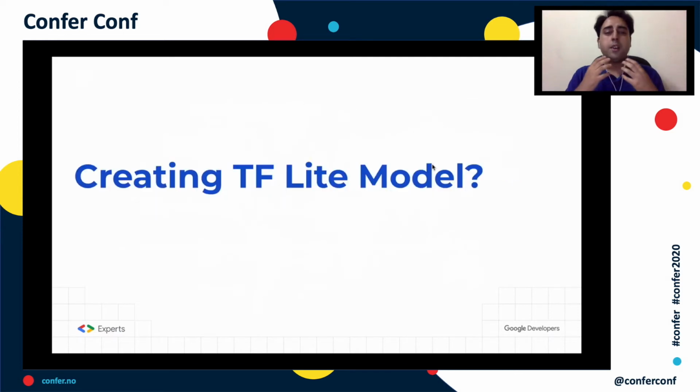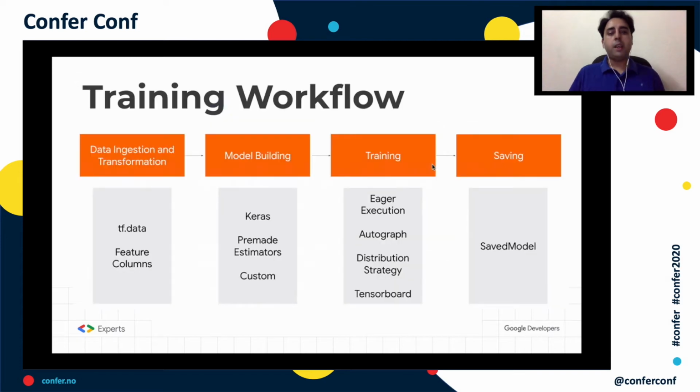So let's talk about creating this TensorFlow Lite model. In machine learning or deep learning, the general training workflow is like this. You first collect your data, and you pre-process it to a certain format that is able to pass to your model.